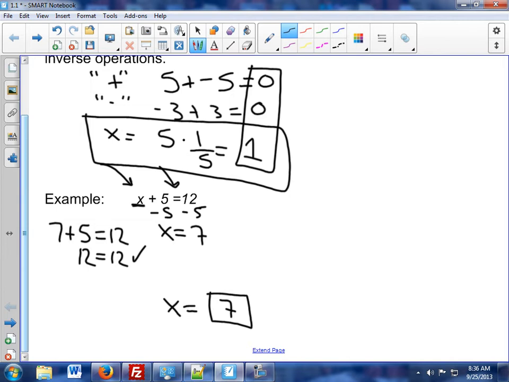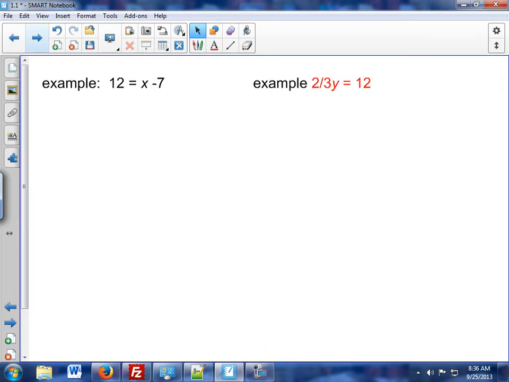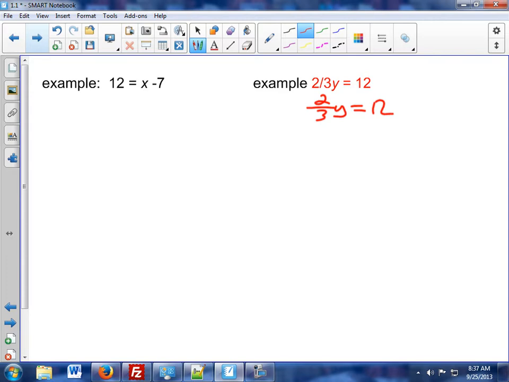Okay? So now I have another one for you. Okay? And now you'll notice there's one in red. That's going to be a little harder one. So if you want, just do this one in black. Now, Smartboard technology does not allow me to write fractions. So when you see this, it is the same thing as this is what I'm trying to say. Okay? So go ahead and do 1, 2. At least do this one and then try the red one.